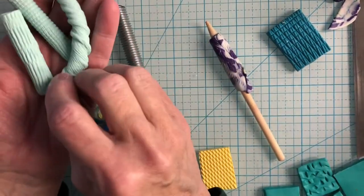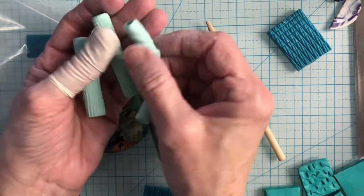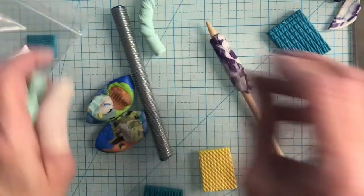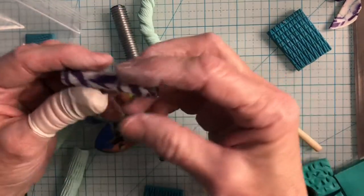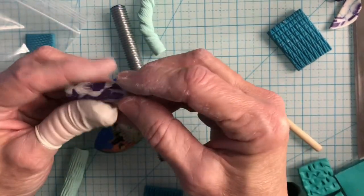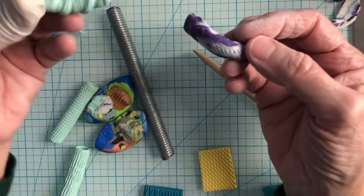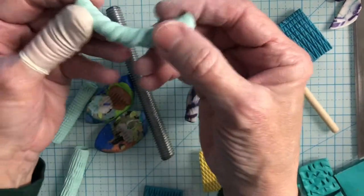And then if you want a shape, all you have to do is take, I took a coffee cup that had a rather small bottom, and I took my bead while it was still raw clay, and I formed it around the coffee cup after I did this to it, after I twisted it and kind of pushed it together.